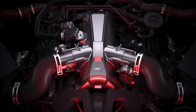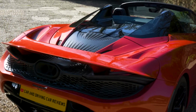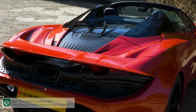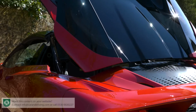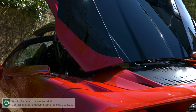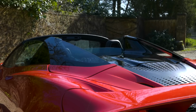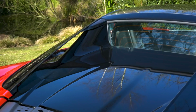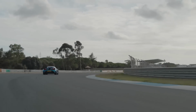What differs between the two body styles is the bespoke carbon fibre structure that this 750S Spider employs above the engine bay to accommodate both the retractable hardtop and the compact carbon fibre rollover protection system, the latter shrouded by tonneau buttresses that, together with glazed flying buttresses, create a high pressure zone over the rear tonneau cover to reduce rear axle lift.